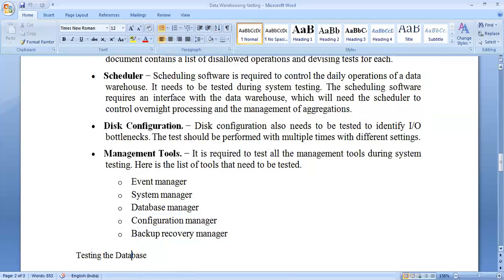Next, disk configuration. With increasing demands of input-output operations and complex queries, it is quite possible that disk performance could slow down. So there should be a regular checkup on whether the disk configurations are properly designed or not.